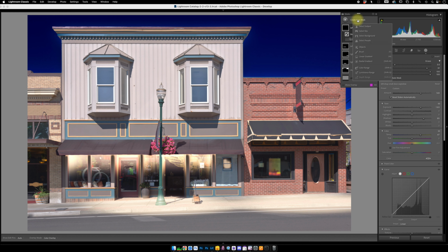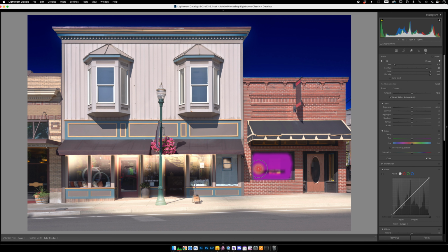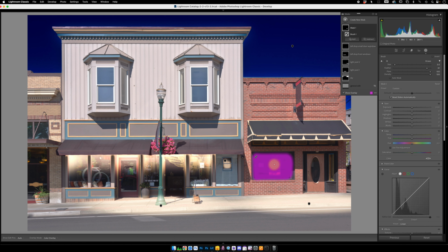So create new mask. I'm going to go with my brush. I'm going to switch auto mask off, and I'm just going to paint like so. The reason why I'm swapping between some of the tools like object and brush is just to demonstrate that you can use them all. It's just the combination, how you think of the combination. Now I've spilled out a little bit there, but that is fine because it's feathered and light will spill out. So let's switch this one back on.